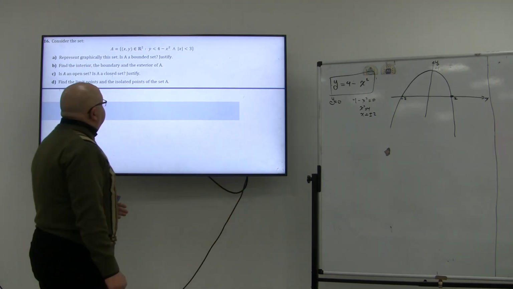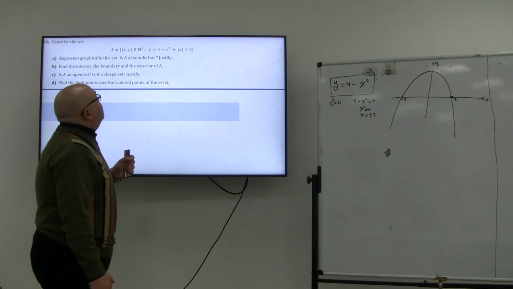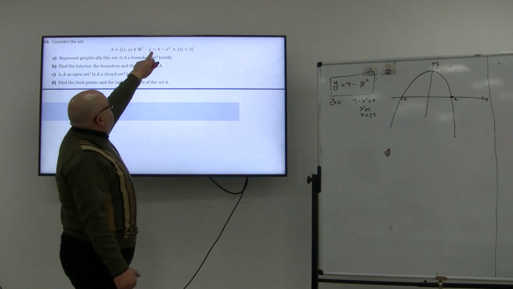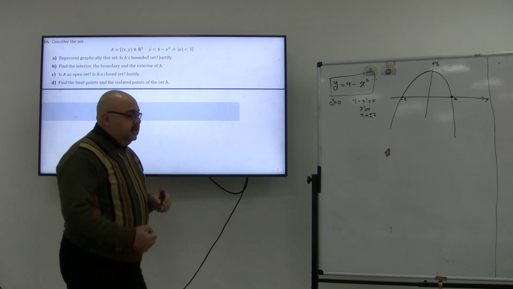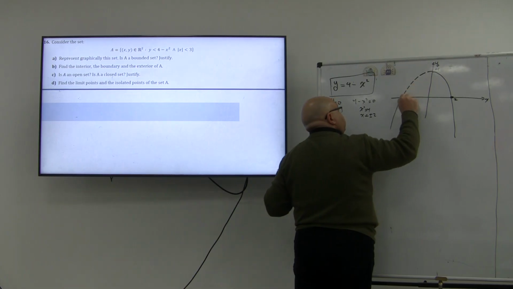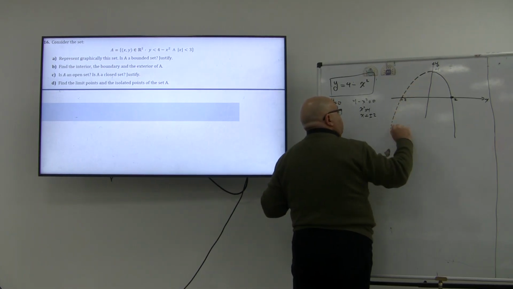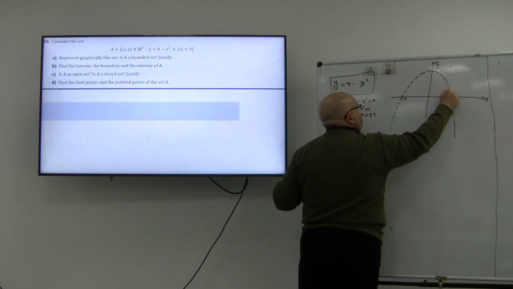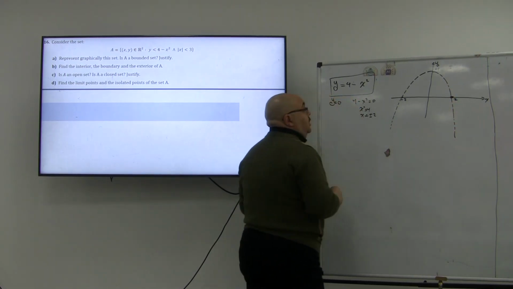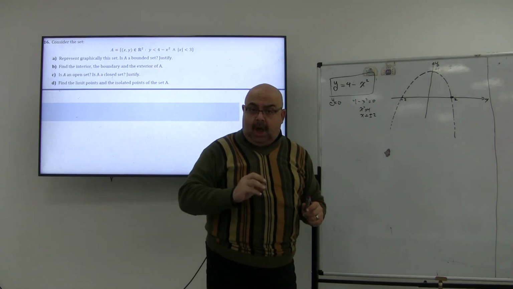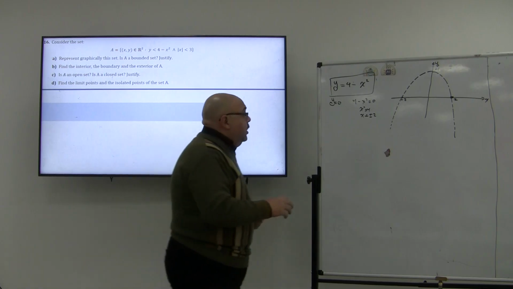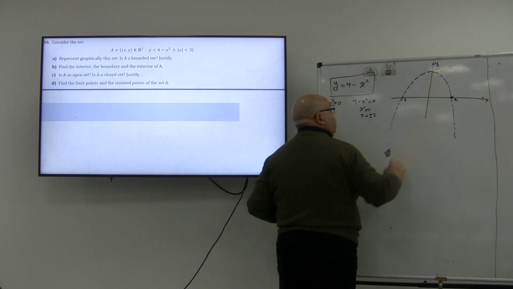But here he is giving you y is less than 4 minus x squared without an equality sign, which means that the boundary of your curve is not with you. So this part is not with me. No equality sign exists. And he is searching for the values of y which are less than 4 minus x squared. So we are interested in the points in the middle.